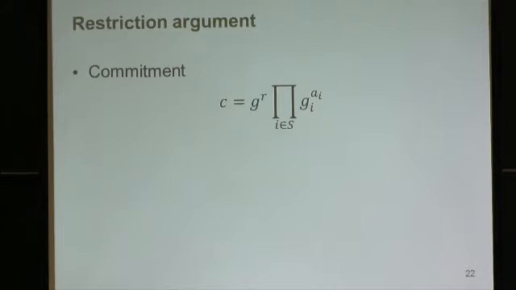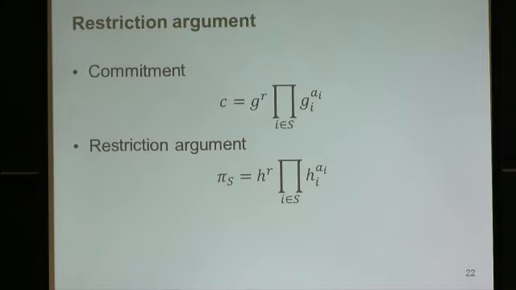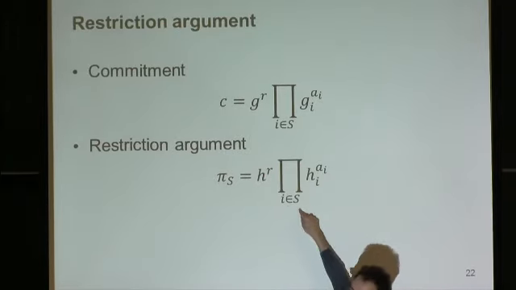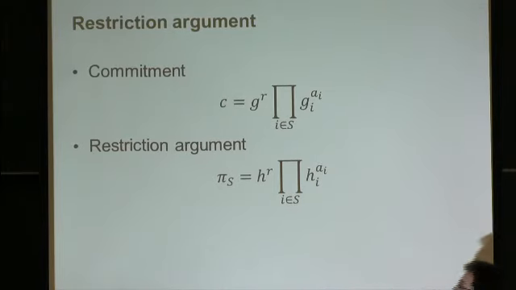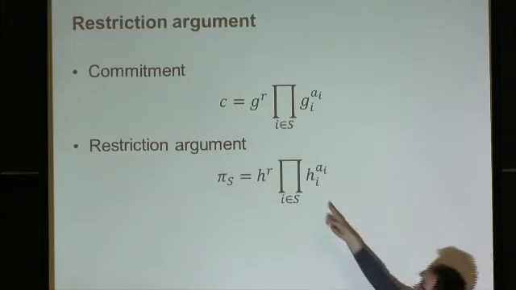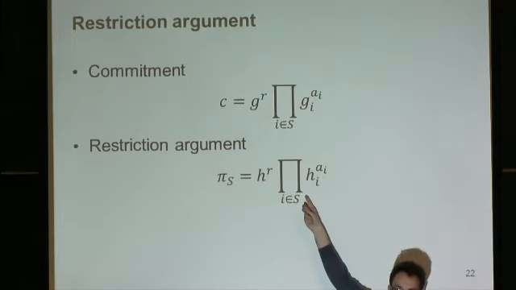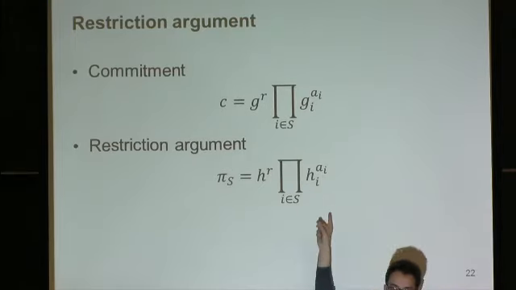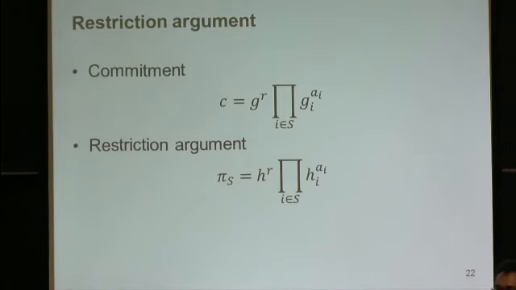Okay, so the argument is just one group element. We take the restriction common reference string, we compute h to the r, and then the h_i to the a_i's for i in S. If indeed we have this restriction that only the a_i's within the set S are non-zero, then it's easy to compute this, right? But if we had, say, an a_i outside the set S, then we would be missing the corresponding h_i in the common reference string for the restriction argument, and we would not be able to compute this proof here. So now the CRS has a few more generators, right?